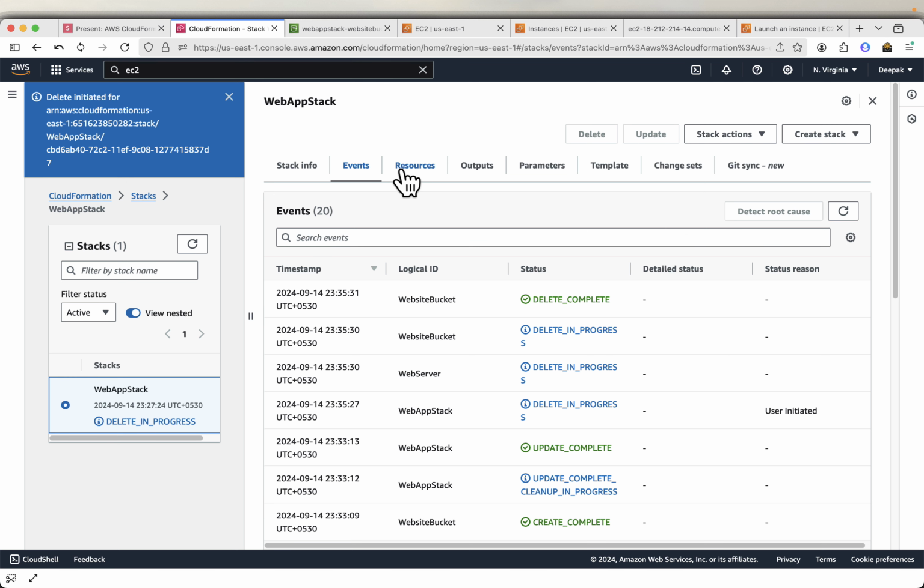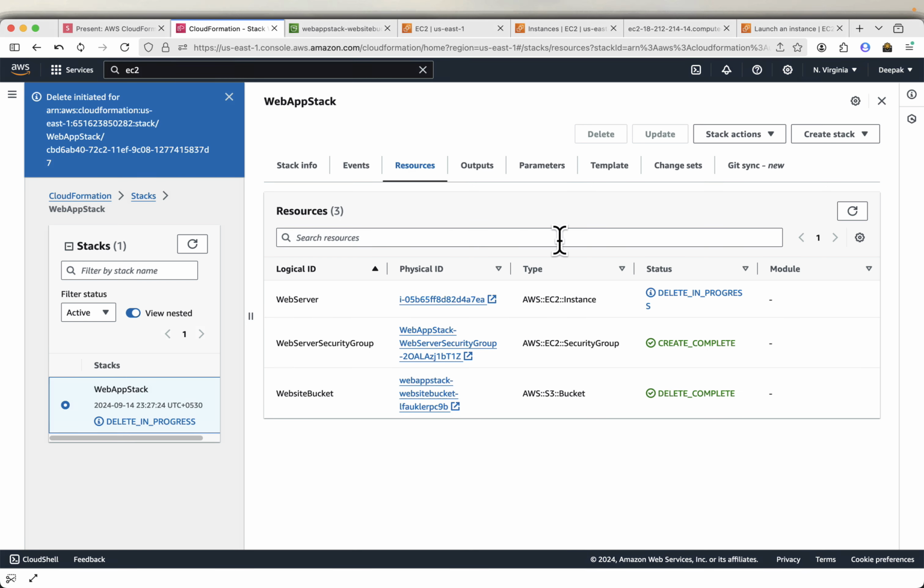And I can go ahead and check out the resources. As you can see, because an S3 bucket can be deleted in a second, it's just immediate. Security group also is just an object, so it's deleted. And the last one, EC2, because it has to shut down and then terminate.